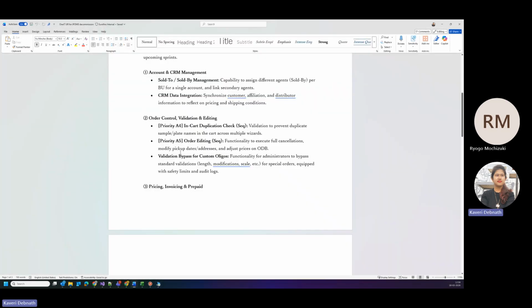Modify pickup dates we just discussed. In the pickup search, we can give an option to change it. Addresses and prices, and then canceling orders.